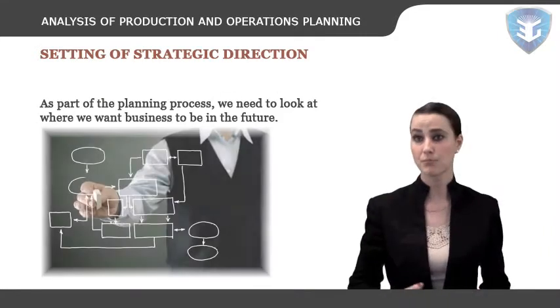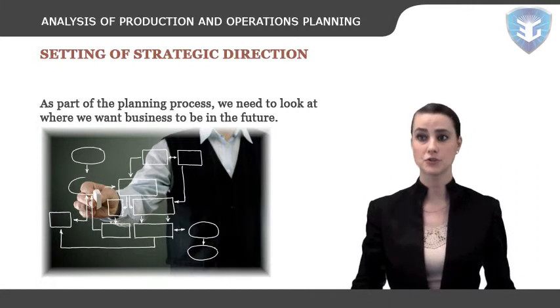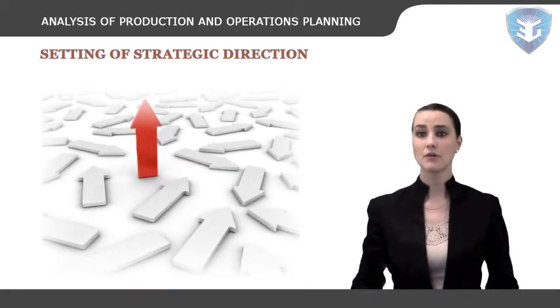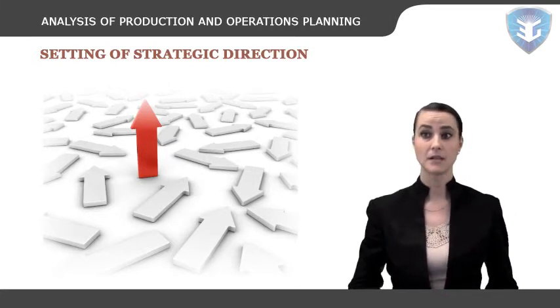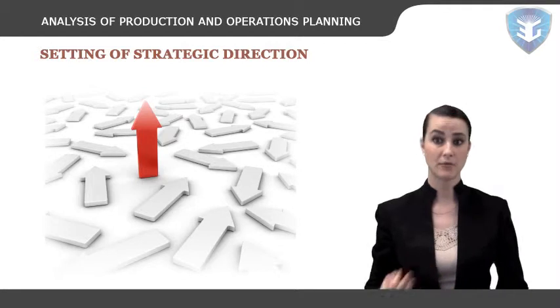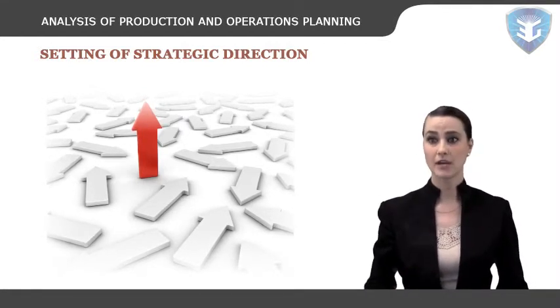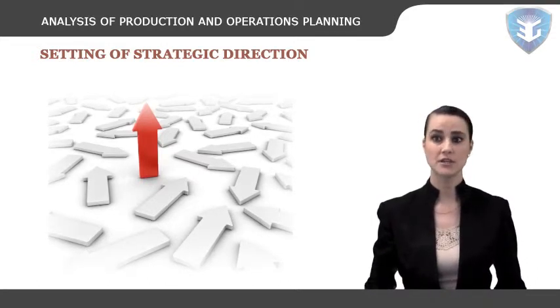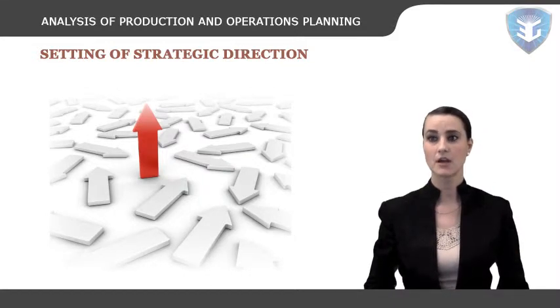As part of the planning process, we need to look at where we want the business to be in the future. This allows us to work backwards by selecting future targets, developing strategies to achieve those targets, and then communicating the direction the business is taking to the team. Future planning will also help us to set timeframes within which we need to achieve goals and will allow us to budget for future expenses related to the innovation process.